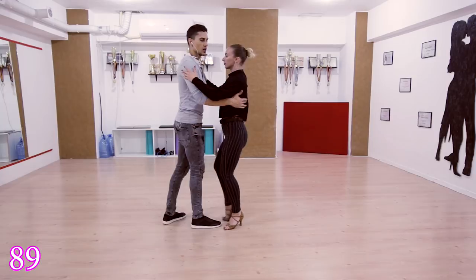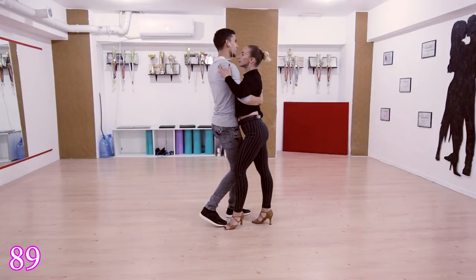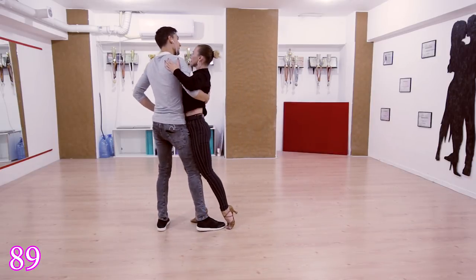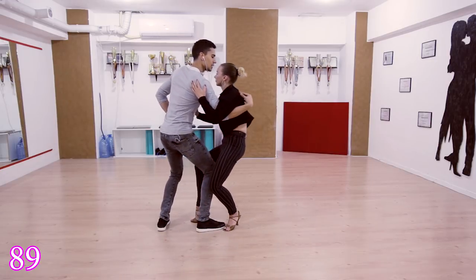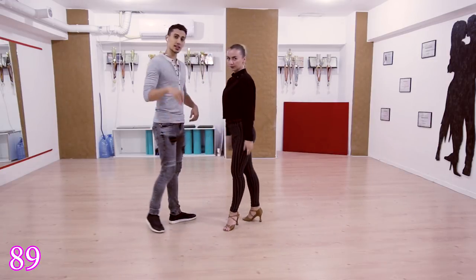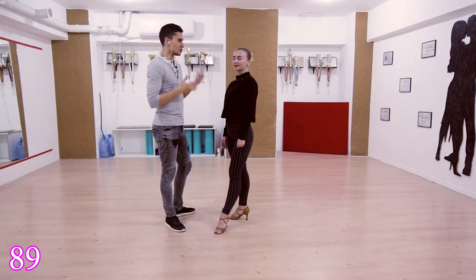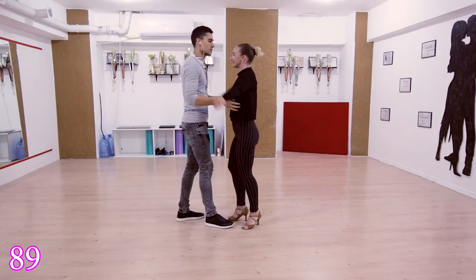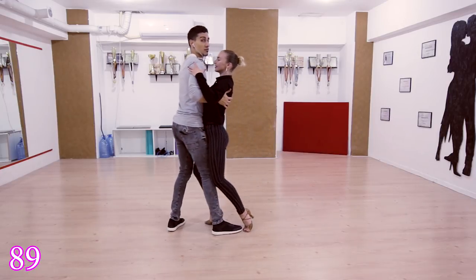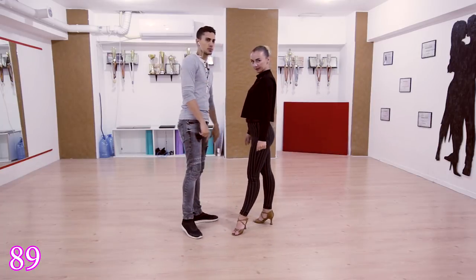You can use your hands, guys, to help you, but usually it should be led only from your body. So for example, from this position, one, two, I go back, I push while I hold her upper body a little bit towards me, and then I release and she goes into that upper wave, like from down to up. So the idea is you push her and she does like a reverse wave. So one more time from this position. One, two, three, four, push, go down, and reverse wave from down to up.